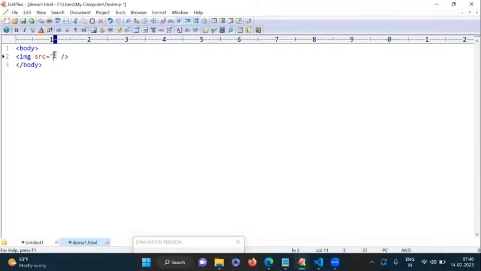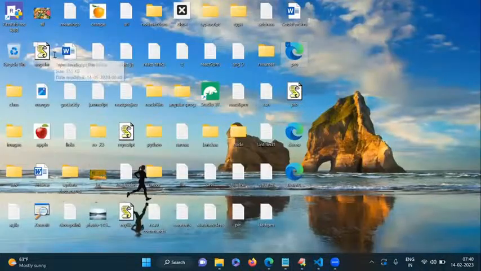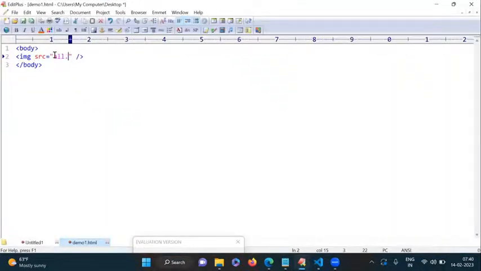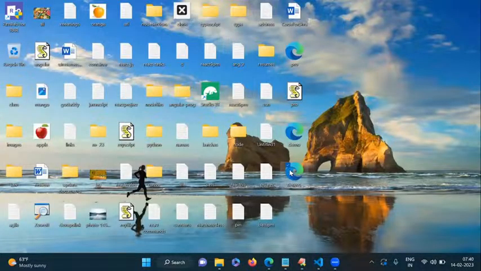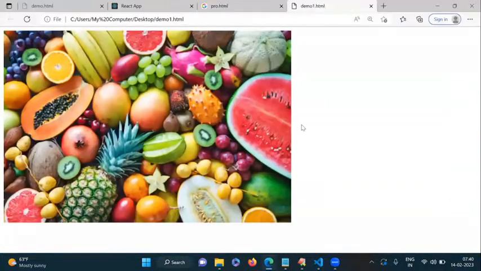Now in this image source I have given all.jpg. What source am I providing here? all.jpg, simple. Now double click on this demo1.html. When I double click, what is happening?